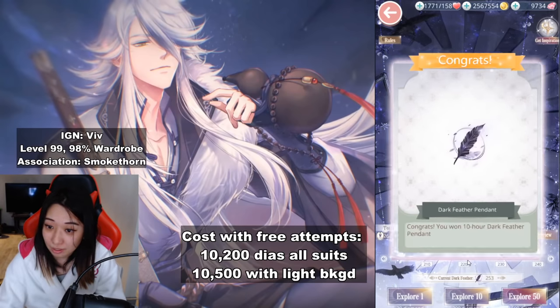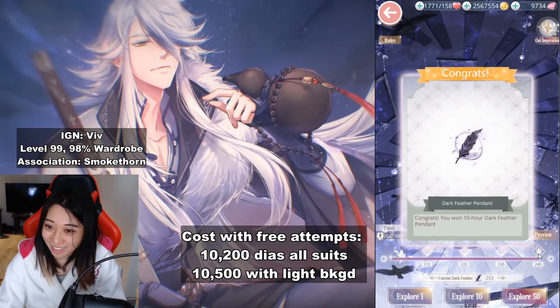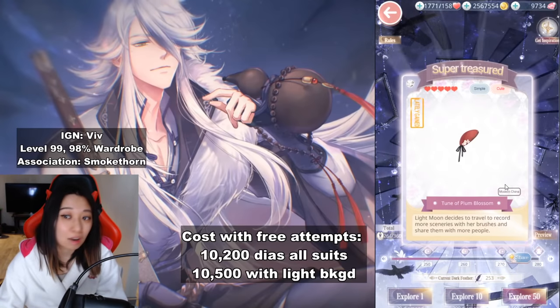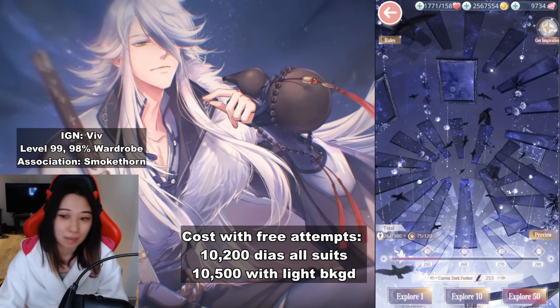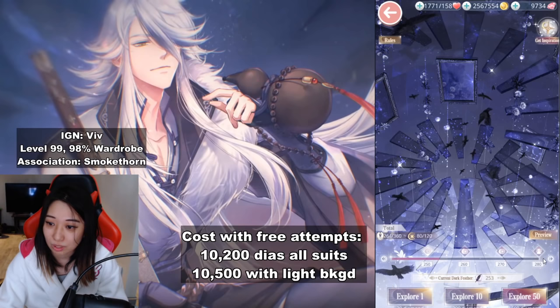Daybreak Light, very important for the currencies. And okay, got another suit. This one is going to be the same suit that I got before, but it's going to be the recolor. And they already recolor it for you, so you don't have to spend money on dyes or anything, which is amazing. And next, more Daybreak Light, and oh, so close.